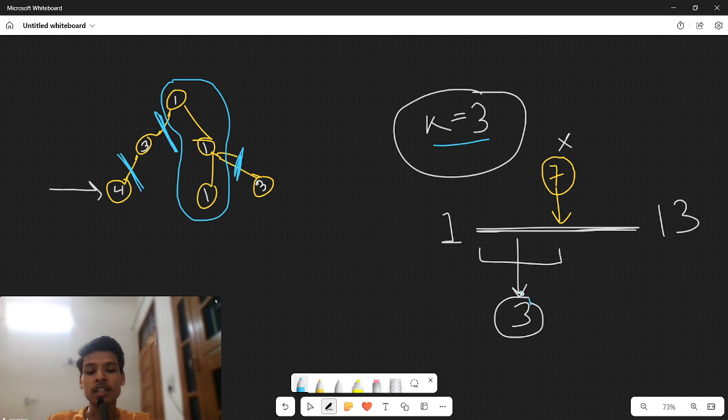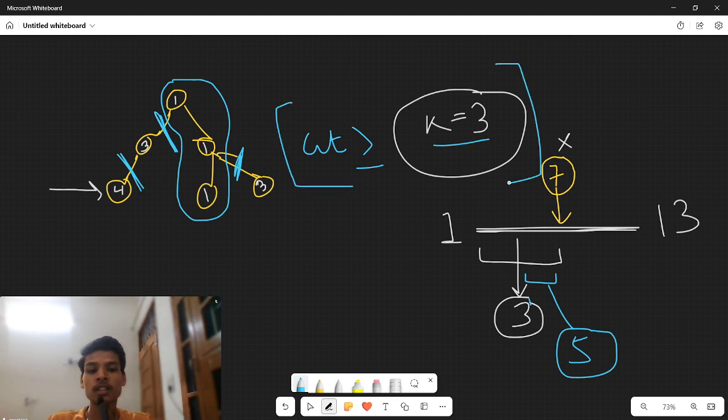So if I'm getting the answer, now I will try to find a bigger search space. Now let's suppose I'm getting a 5 here. So for 5, similarly repeat the process and check if the number of cuts you're getting from this DFS algorithm is greater than or equal to the desired number of cuts. If this condition is met, then the answer is yes. Else the answer is no, and you have to shrink your search space to lower values. So that's how you can solve the problem.